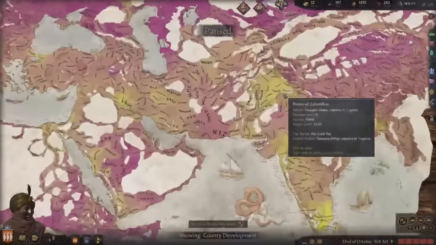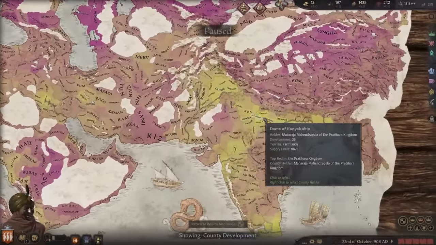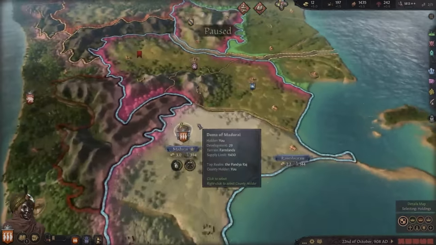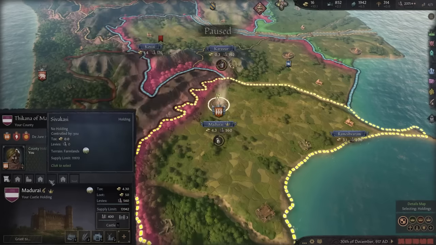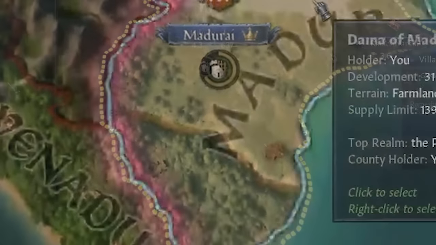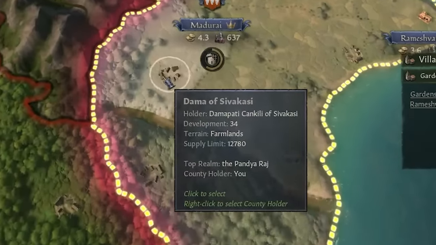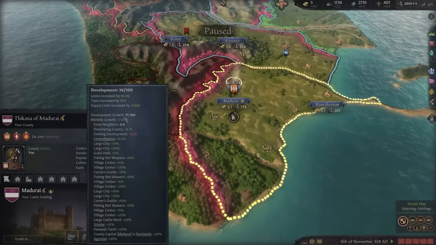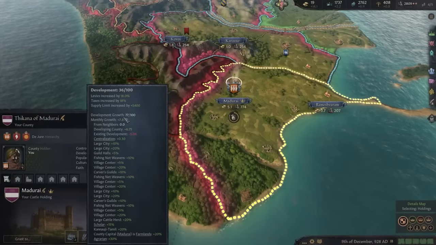So we are tied for the most developed land in the world already, and we should definitely be pushing further and further ahead of those guys. And we still have 2 more cities to build. All right, so we just finished all the cities here, but if we have a look at my development, I'm making 7.8 right now, which is so nuts.